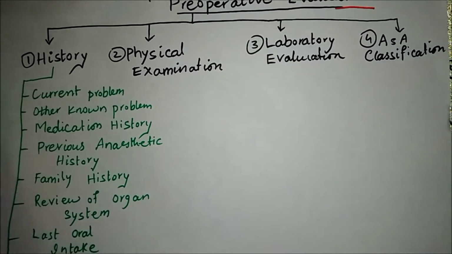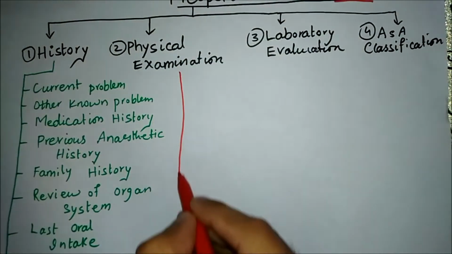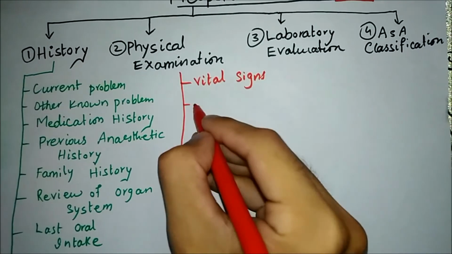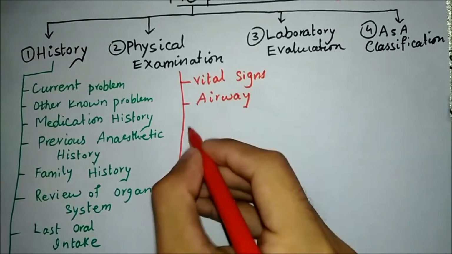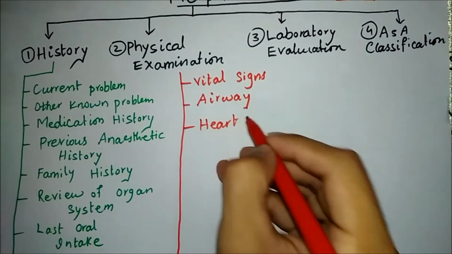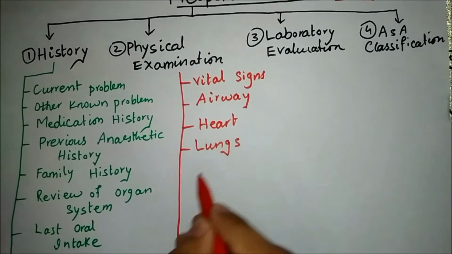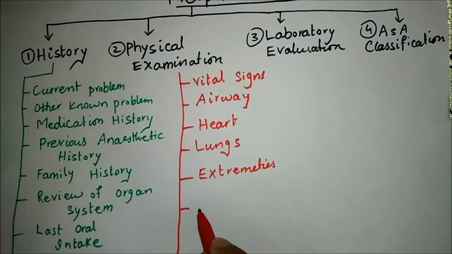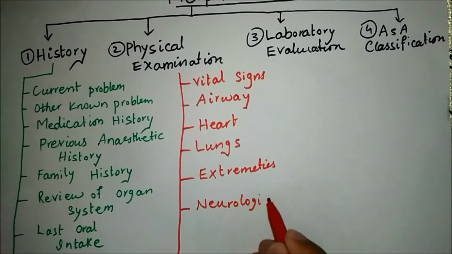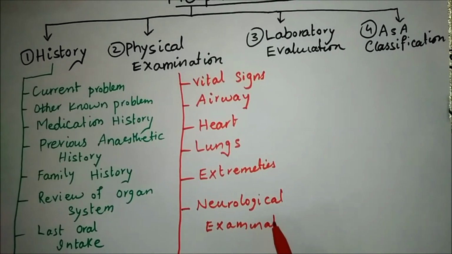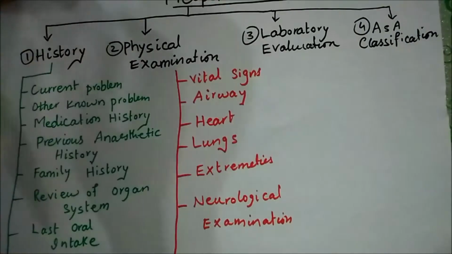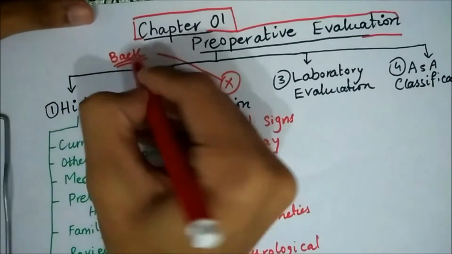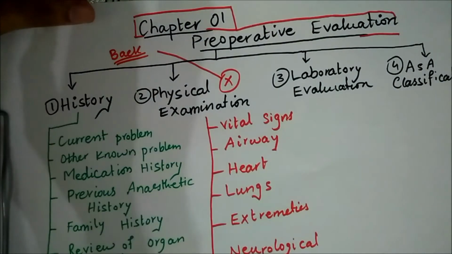In physical examination, vital signs should be looked for and measured, for example, blood pressure, heart rate, respiratory rate, and temperature. Airway, heart, lungs, extremities, and neurological examination should be done. All of these should be done using standardized techniques of inspection, for example, auscultation, palpation. Patient dentition should be inspected for loose or chipped teeth. If the patient is not in optimal medical condition, he should be referred to other specialists for consultation.